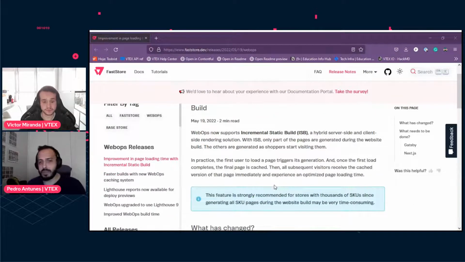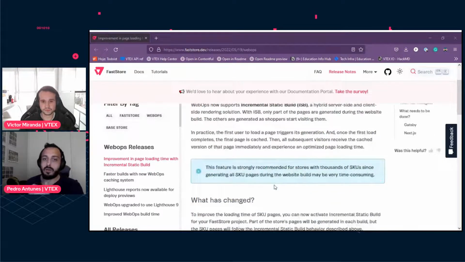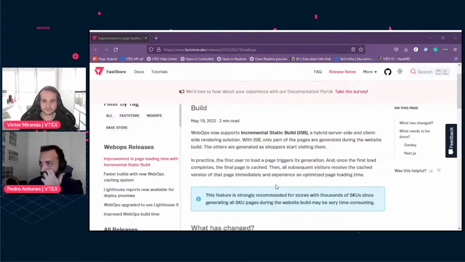But to officially announce it, well, incremental static build, for those of you who are not aware, is a hybrid server-side client-side rendering solution. How it works is when you build your store website, it will only generate a few pages, the main pages. The product pages, which for some stores might get to hundreds or thousands of SKUs, will not be generated at first.